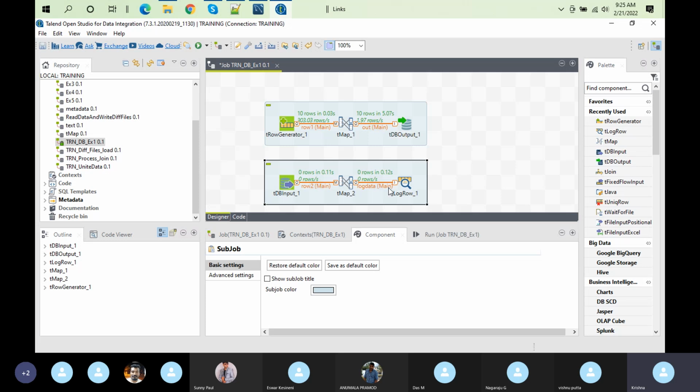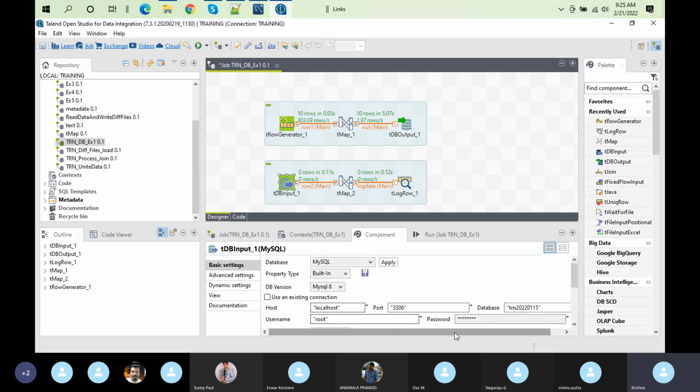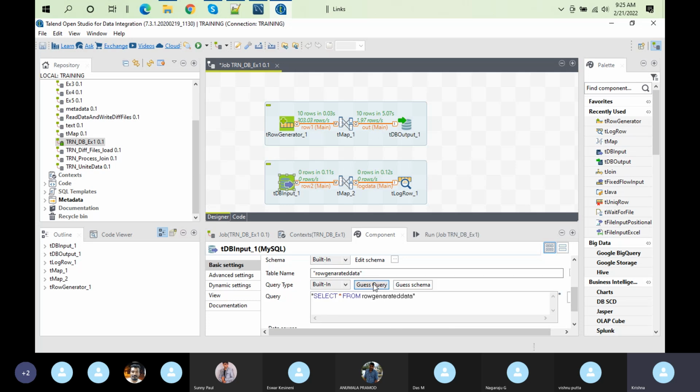Also, if the table does not have data, then we have no need to run the other flow, right? Otherwise it's going to take 2 minutes and it's a waste of querying on the table. It will establish the connection and then try to query the table. If the table has millions of records, it's a waste of time. If data is there, then it's fine, it's going to query and get data. If there is no data, then no need to hit the DB also. For that, we have to establish query conditions.